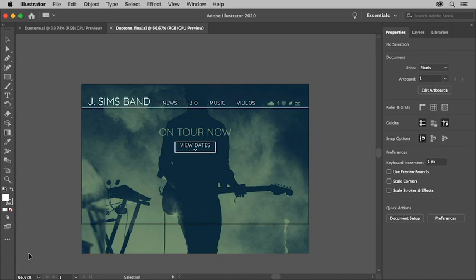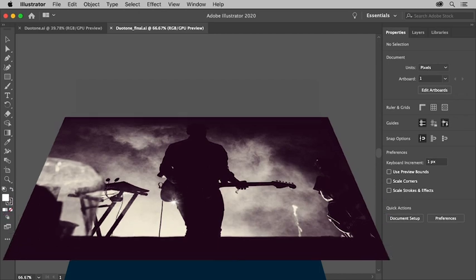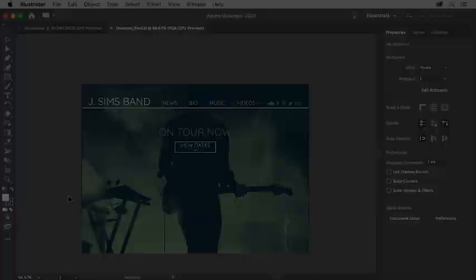A fun way to add interest to imagery in Illustrator is to apply a duotone effect. A duotone effect, like you see here, applies two colors to content to give it a duotone-like appearance. In this video, you'll take this image and apply it to a green rectangle as an opacity mask and place it over a blue rectangle to create a duotone effect.